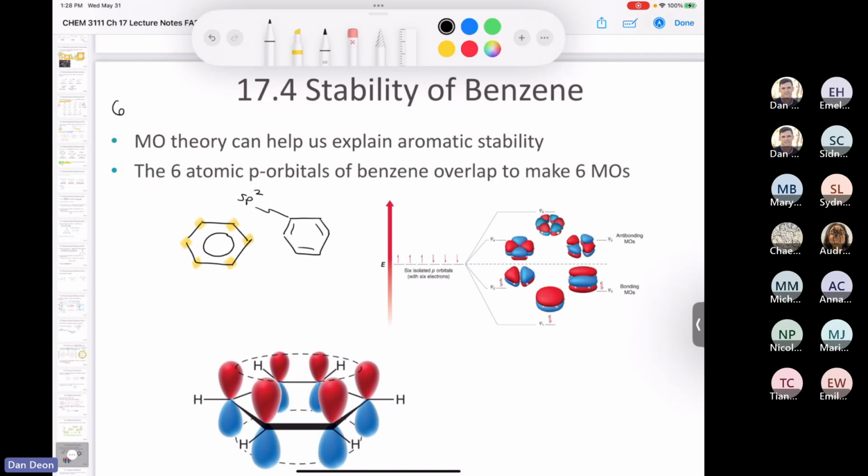If we have 6 atomic orbitals, 6 AOs, remember that the number of molecular orbitals is always equal to the number of atomic orbitals. If you don't remember that, I'm rehashing it for you. So 6 atomic orbitals means we have 6 molecular orbitals, and every molecular orbital can hold 2 electrons. How many electrons do we have in the p orbitals? There's 1 electron in every one of these unhybridized p orbitals. So 6 carbons, 1 electron in each, means we have 6 electrons.